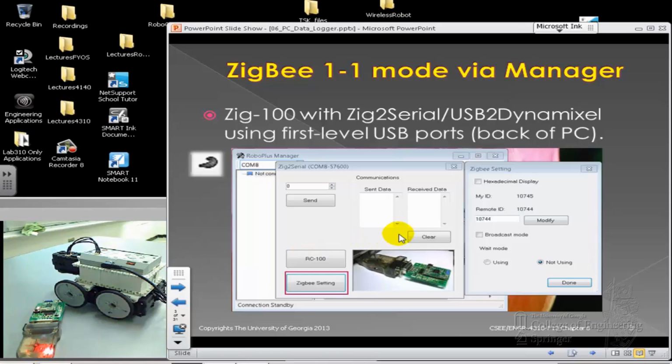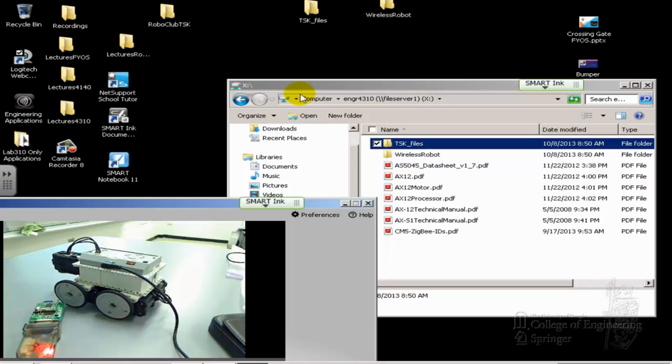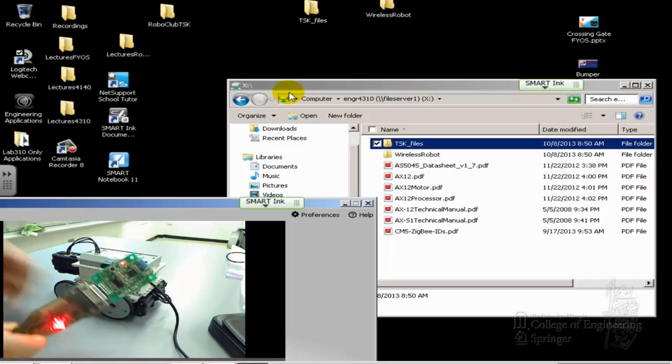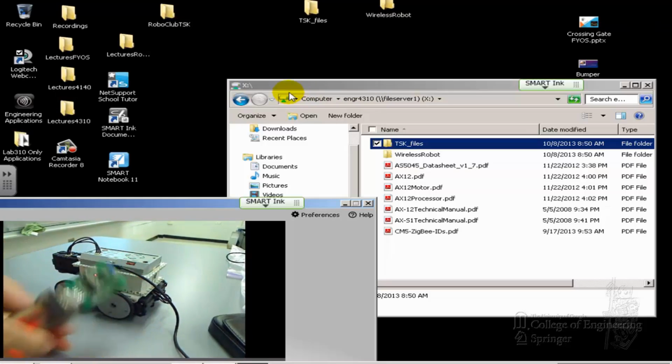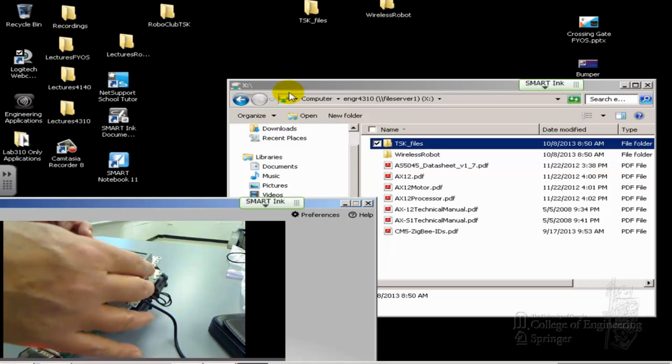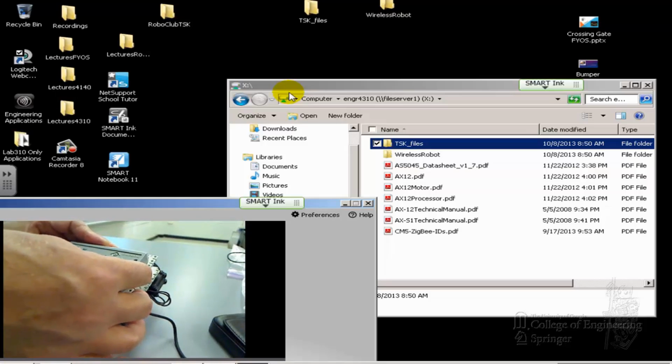Okay, first we need to get these guys set up to one-to-one mode. I need to pull up that PDF that has all the IDs for all the Z100s. I do the same for mine. I don't know which one is in here right now, and I know I have Z14 over here, so I have to go to Z14 and do it too.